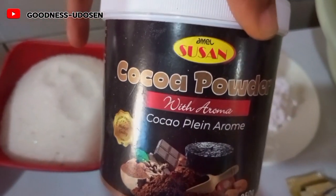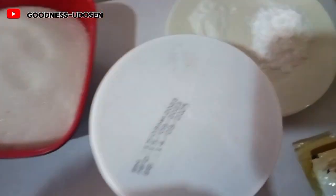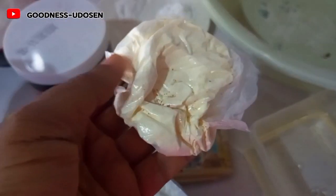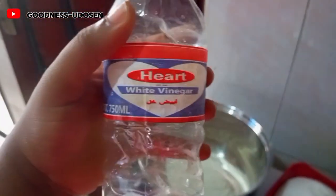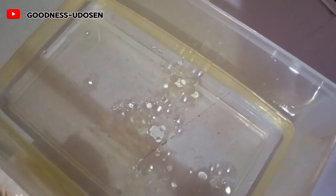This is cocoa powder, and the measurement I'll be needing for the cocoa powder is 80 gram. This is 80 gram already measured. And this is milk flavor. I'll be using 2 tablespoons of milk flavor. And this is vinegar. Vinegar, I'll be needing 2 teaspoons.